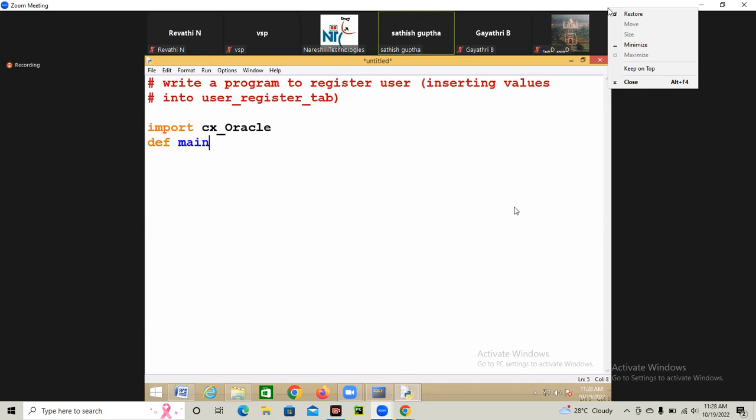After that, I try to establish the connection. cx_Oracle dot connect. You directly give the username, slash, password, and you give the database name.